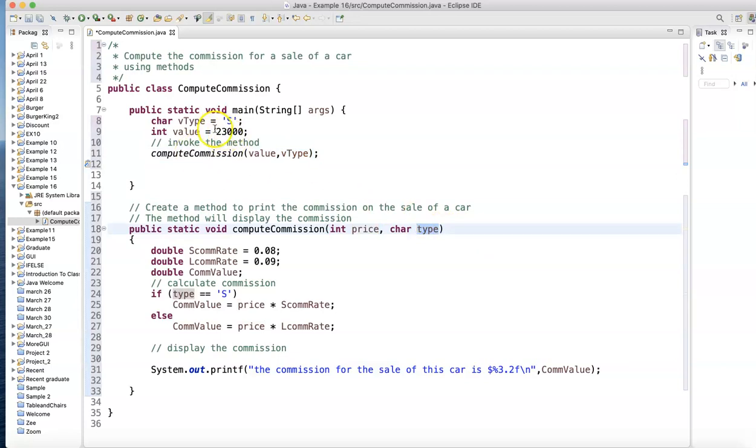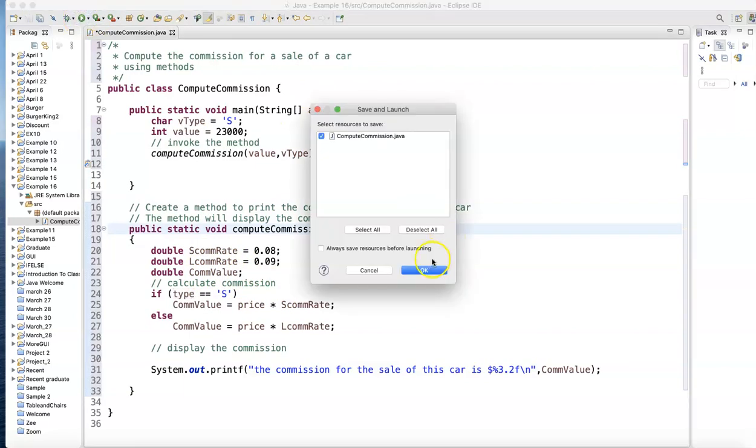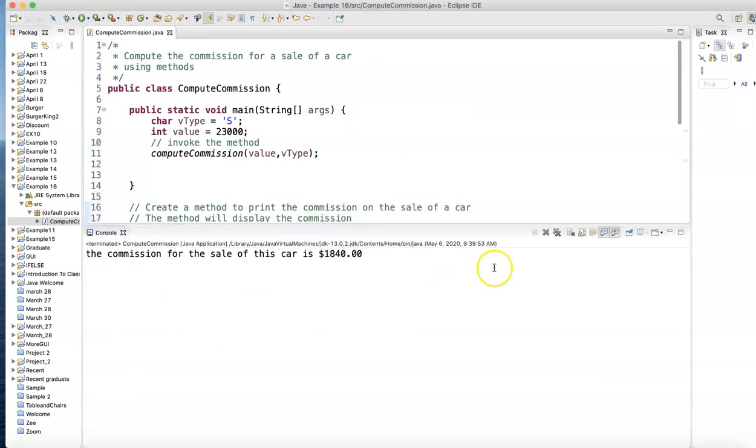So this value, the 23,000, will be dropped into this one. And the S value will be dropped right into this one. And this will go through it and calculate. Let's see if it's going to do that. And here's the commission for the sale of this car.